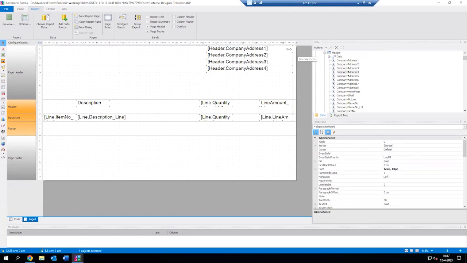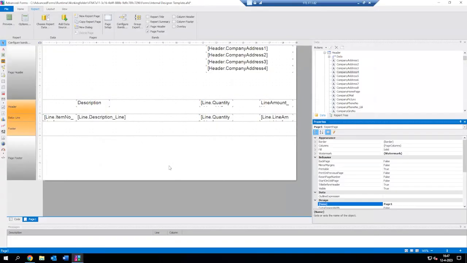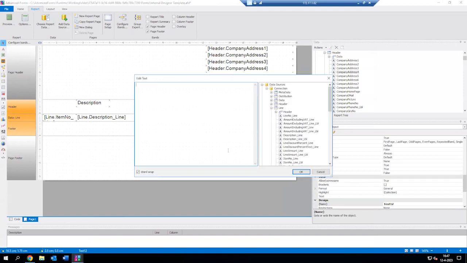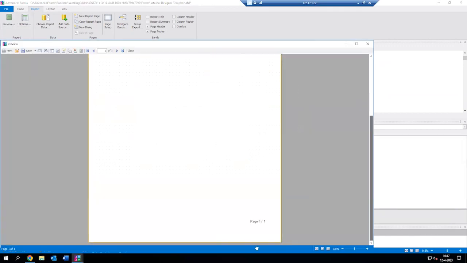Make them a little bit bigger. So you see, it's easy to do this. And when I have a page number on the document, I'm gonna put it here in the footer. Just type the word page. And we have default options for the page numbering, page and the total pages just on there, preview, and we have the page number in place.